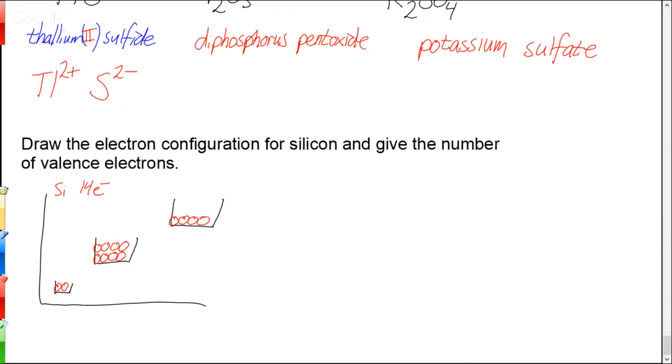If you look up electron configurations in the book, they go into a bit more detail with these S and Ps and things. We're not doing that in this class. We just want to know which level has which electrons. So our first level is full with 2, our second level is full with 8, and our third level is only partially full with 4. So how many valence electrons would that be? Just 4 from that outermost level.